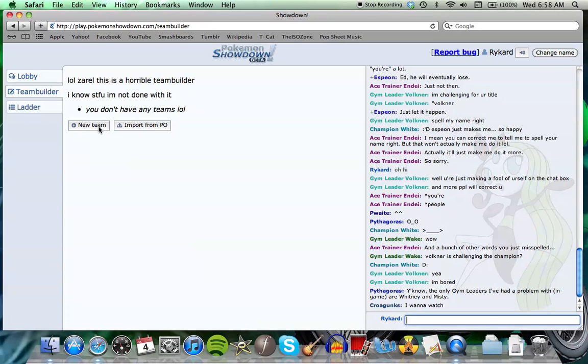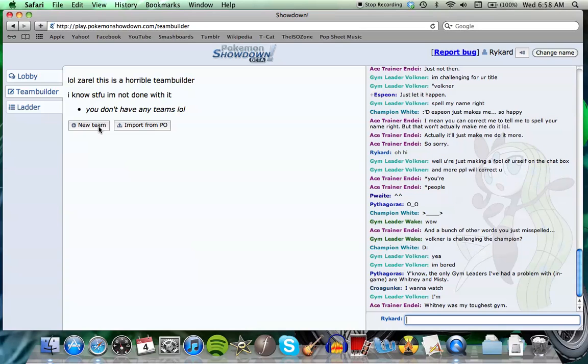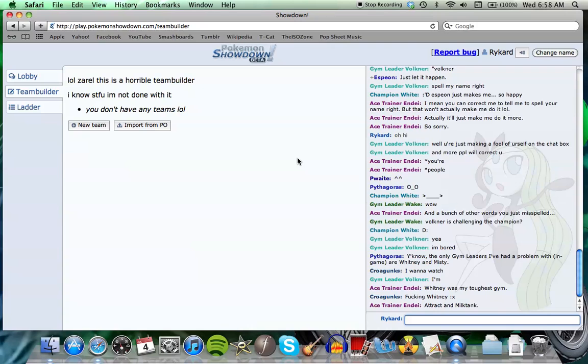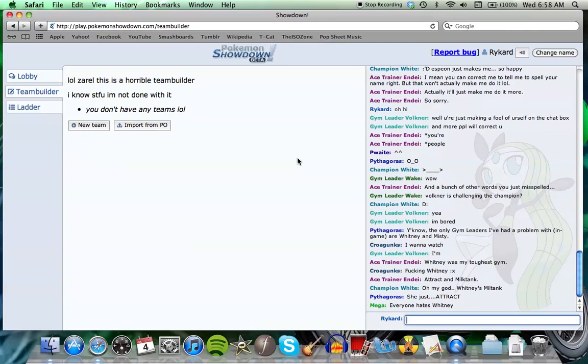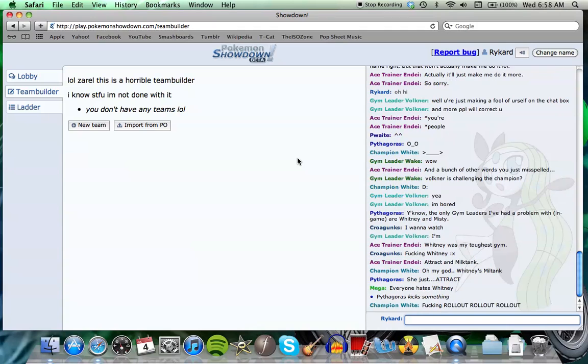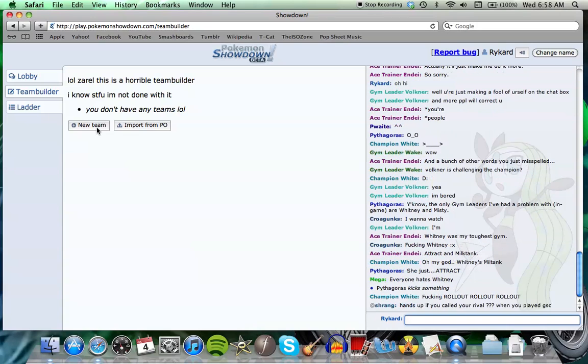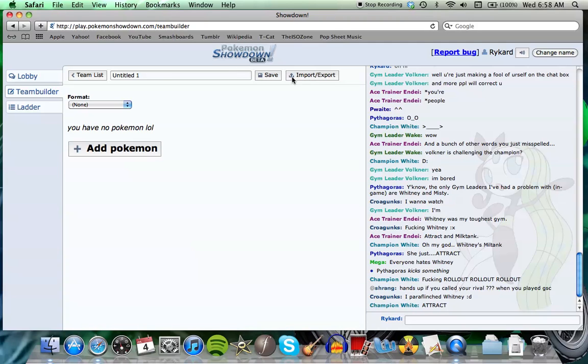I run Boot Camp on my Mac, so I made a team on the Windows side, but the teams don't actually save to your ID if you keep signing in by the same name. It saves to your cookies. So if you have a house where you're using multiple computers or something like that, you want to keep using the same computer so that you have all your teams and everything. The cool thing is that I've never actually tried this yet, but you can import from PO.